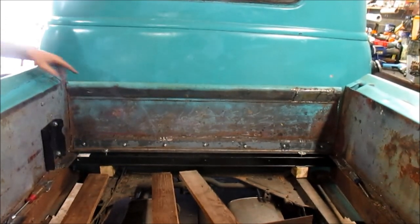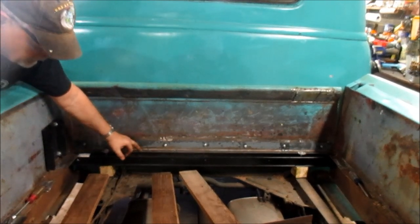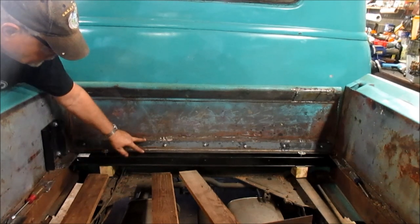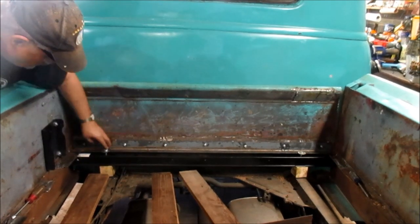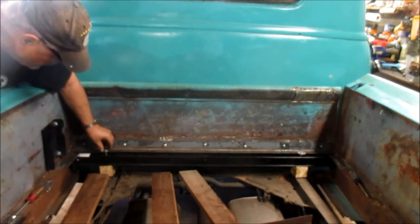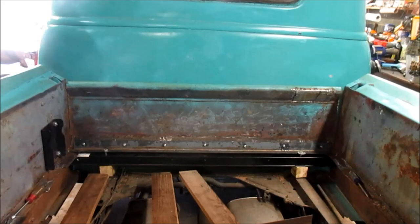There we go. I've notched. It would have been better if this had been 3 inch or even 2.5 inch instead of just 2, but it's all I could find. But it's going to be enough. So with that notch, I can swing them offset washers over, and that'll hold them down.